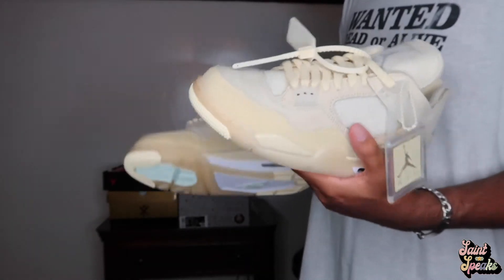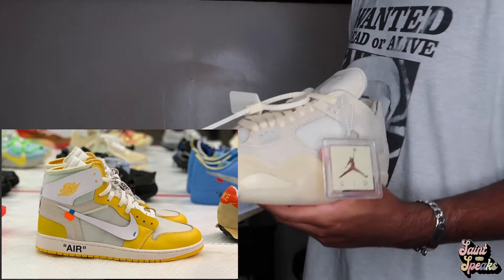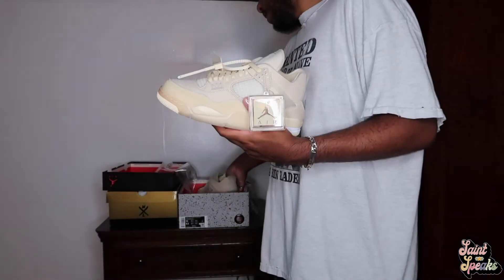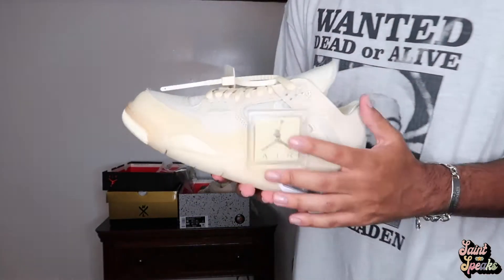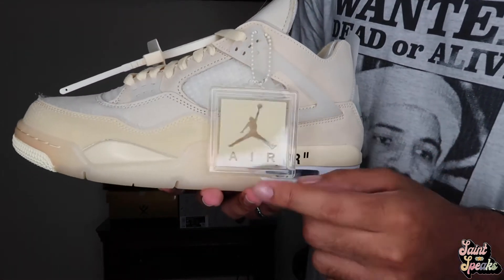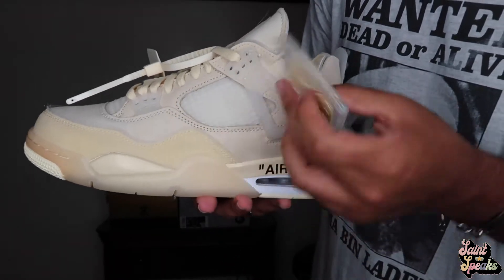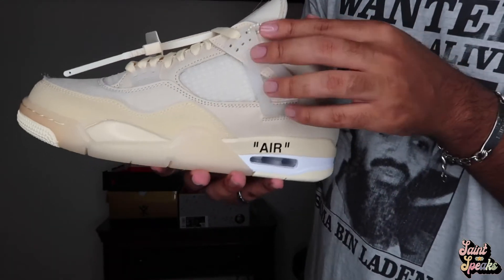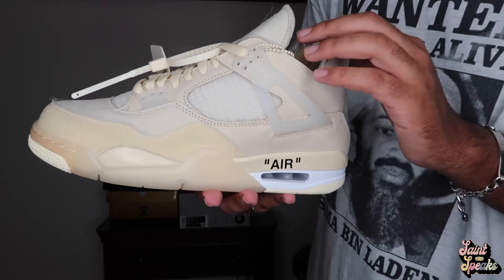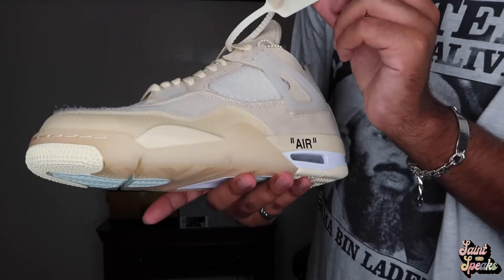I love the fact that Virgil decided to step away from doing another Jordan 1 — even though those canary yellows are beautiful — but I think we all needed a different sneaker model, and Jordan 4s are beautiful. They come with the sail hangtag to match the shoe, nice and clean. Please don't wear your sneaker with that hangtag — take that off. Even though most of you guys buy these shoes, wear them once, and then sell them. And there's a Ziploc bag to match the sneaker as well.